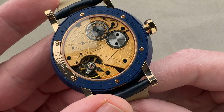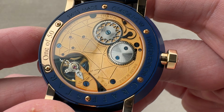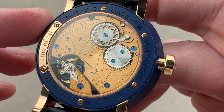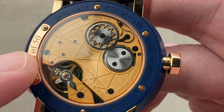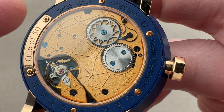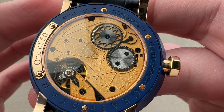The longer I looked, the more I realized I know exactly what this is. This is a non-chrono manual wind adaptation of a Valjoux 7750. So it's large, just over 30 millimeters to fit the case back. The click, the case clamp screws, the location of the pivot jewels, the geometry of the train, the crown release, all of that is correct. That is what I'm looking at here. But I can guarantee you that there is not one Valjoux piece on this movement.